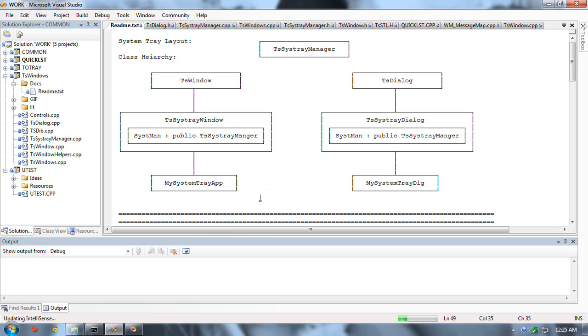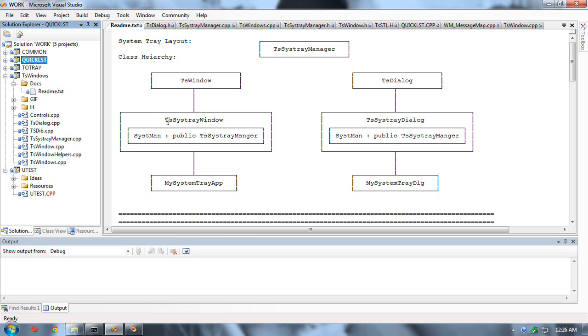If I have a system tray application, such as toTray or quick list, as before, I derive from systray window, and that in turn derives from window. No problems there. And exactly the same for dialog. So that's the hierarchy. It's just the same as before, a three-stage thing.